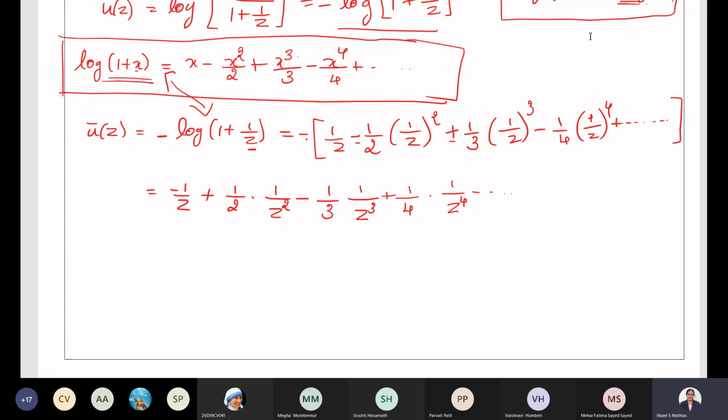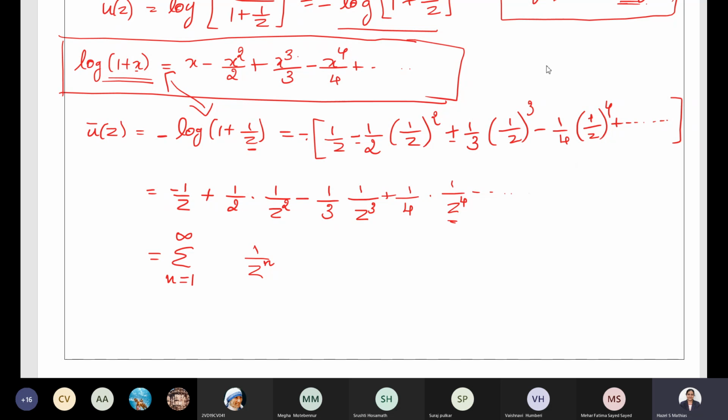Now, see, this is an infinite series. That's why we can write it in terms of summation. Summation from where to where, you have to tell me. N varies from where to where. Just look into the terms. I'll tell you how to write the general expansion of this series. You have to write it in terms of n. Look into the terms over here. You have 1 by z, then 1 by z square, 1 by z cube, 1 by z power 4. So you will have a term 1 by z power n. When n equal to 1, you get 1 by z. So you should start from n equal to 1. When n equal to 2, 1 by z square. When n equal to 3, 1 by z cube. When n equal to 4, 1 by z power 4. Now, what about the terms you have over there?